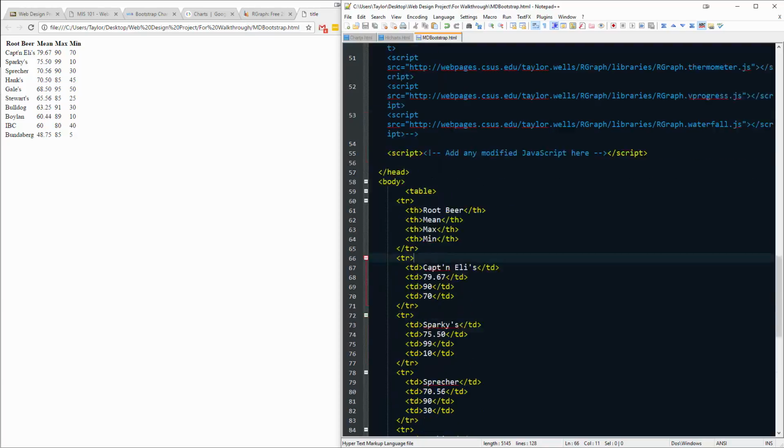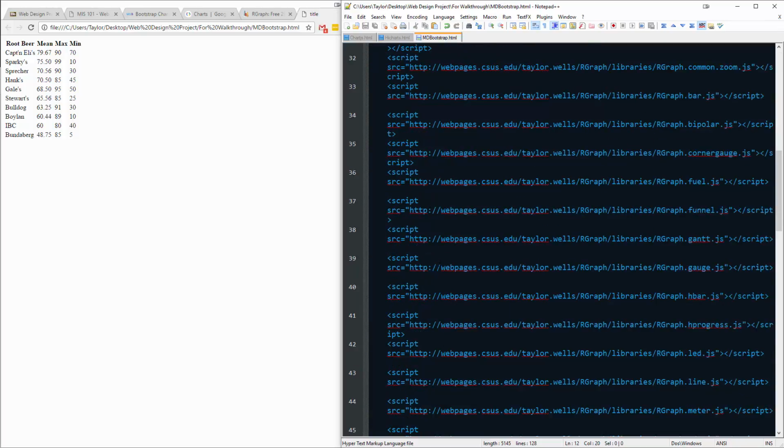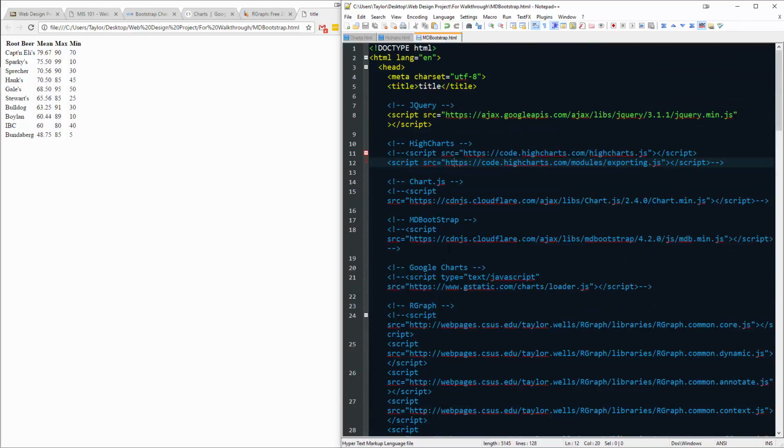Now in our document, one thing that I've already added is the jQuery library at the very top here, and then commented out. That's what all of these little symbols are about, is commenting out this code. I've commented out all of these potential libraries that you might use for your different part or project.